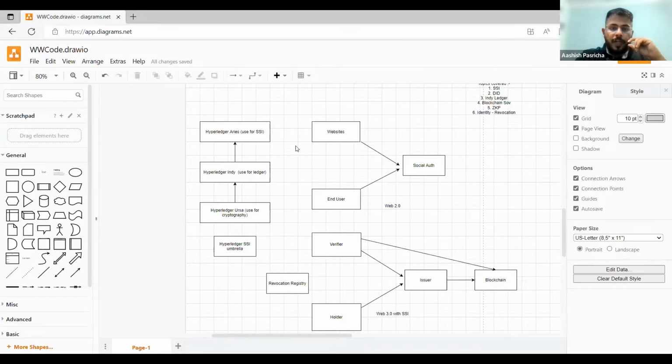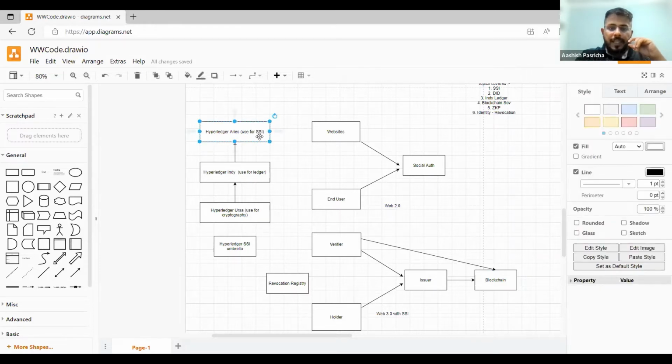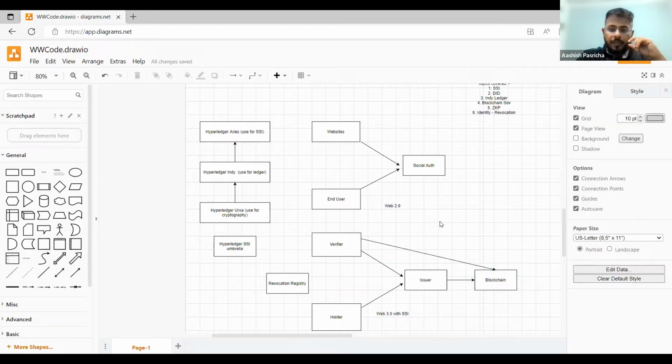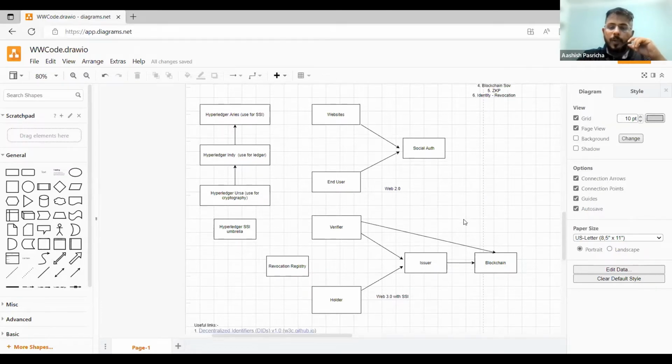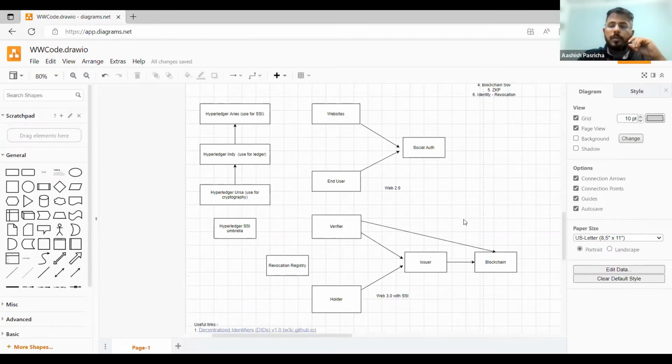And when we talk about Hyperledger Aries, over this blockchain we need to have some end users. We need to have some agents that are going to represent them in the form of entities. So Hyperledger Aries is what we use to actually interact with those blockchains. So if I try to compare, what was the previous architecture of the internet that was being used, and what will be the upcoming architecture with Web 3.0 and SSI.